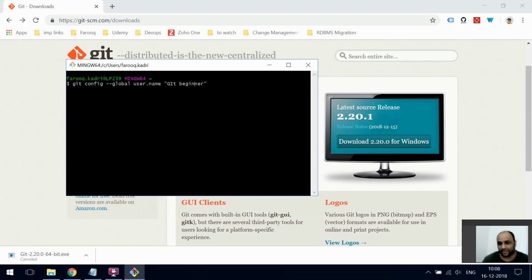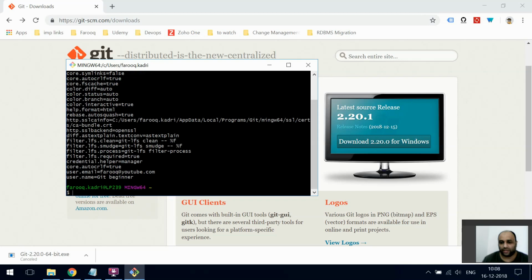So I'm basically setting my username to git beginner. Now how do I check if it's done? What I can do is go to git config --list, and you'll see out here that I have been able to configure it.